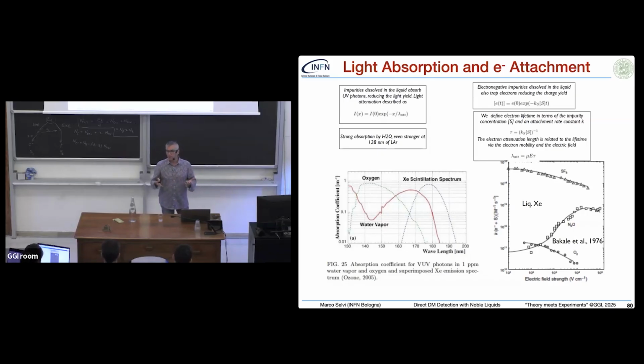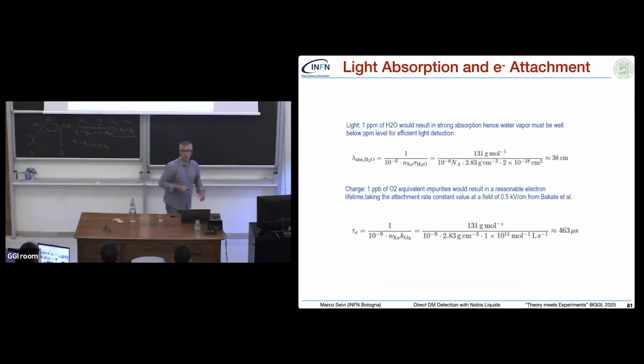There is some baking, real baking, that you can do at the beginning, in particular for stainless steel. So you really heat up the detector before putting the xenon or the argon in order to get out all the water, the oxygen, and so on. But some of it will be trapped and be re-emitted. So you need a continuous purification system, because the amount of impurities that can kill you is extremely small.